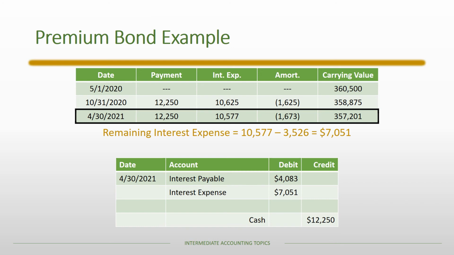We have the previously accrued interest payable. And of course, with this interest payment, that payable comes off of our books. We have the new interest expense, $7,051. And of course, we also have the credit to cash, which is the contractual interest payment. The difference then is the amortization of the bond premium. Of course, we could also get that number by taking 1,673 from the table above and subtracting the previous amount that we had accrued, which I believe was $557.